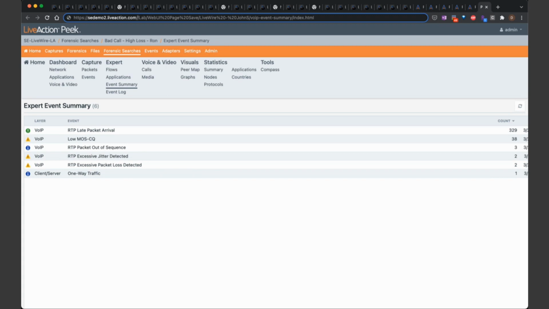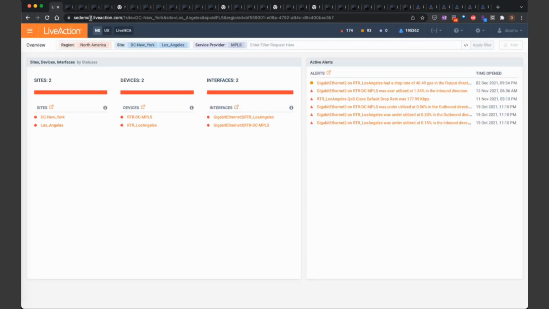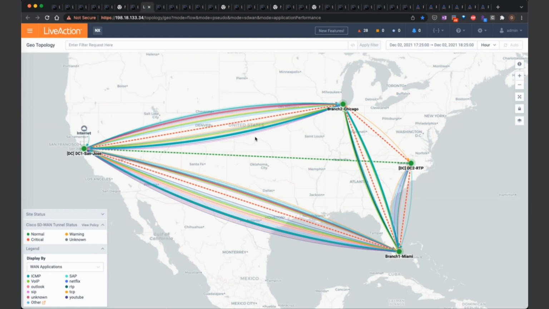So in today's session, we focused on SD-WAN Day 2 operations. We reviewed how network engineers can find detailed network information in the engineering console and leverage the powerful logical topology, which really helps to recreate the mental model of the network engineer. We also walked through several use cases in our operations dashboard, or the web UI, where we can quickly and easily see an overview page. And also a very easy to understand geotopology, where you can get details about application traffic along with site performance and tunnel performance. We're only touching just the surface of the capability within Livenex.